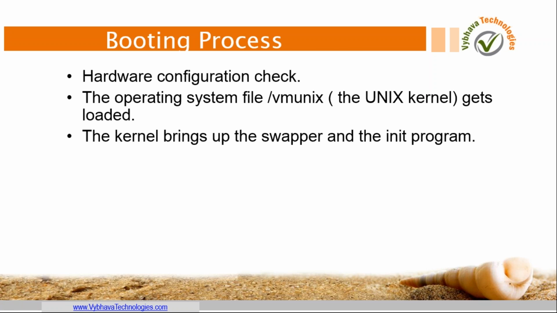So after the kernel is ready, you are going to get a shell. That may be a root shell, that may be a login shell. Whenever you have entered the login shell, you're going to work on different applications: WebLogic, WebSphere, JBoss, or whatever. So the kernel brings up the operating system, swapper, and initialization program.